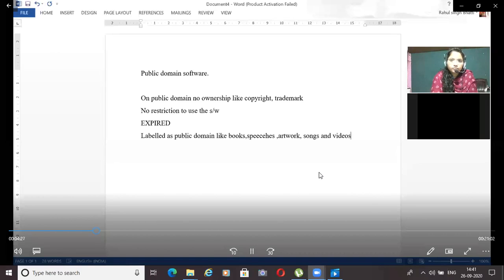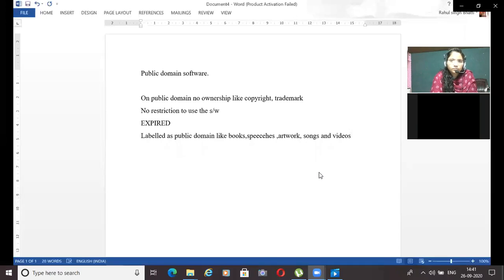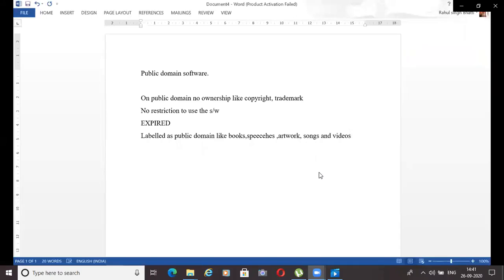So these are freely accessible in the public domain, that is, the public area. It can be freely accessed and distributed. There are many things that can be labeled as public domain, like books, speeches, poems, artwork, songs, videos, which are freely accessed in the public area, or we can say in the public domain.